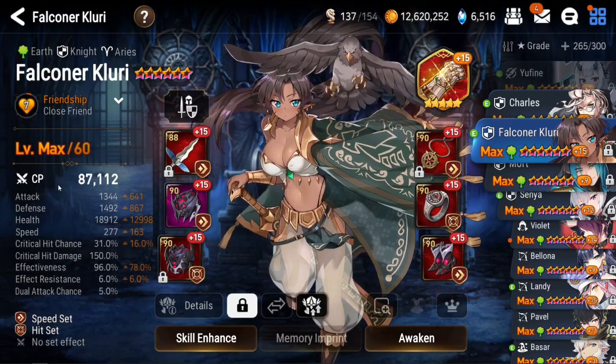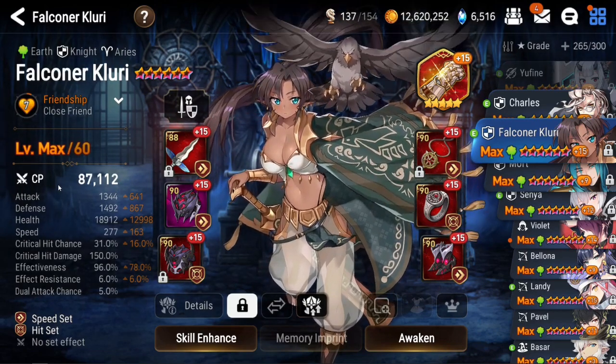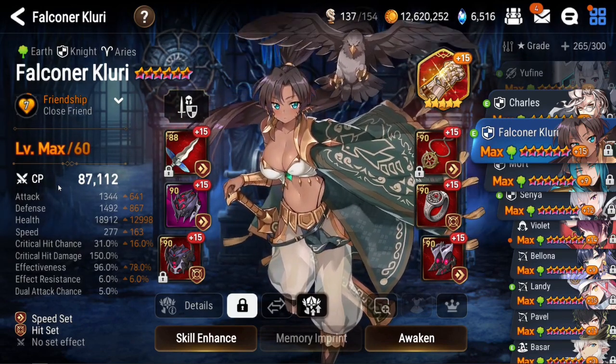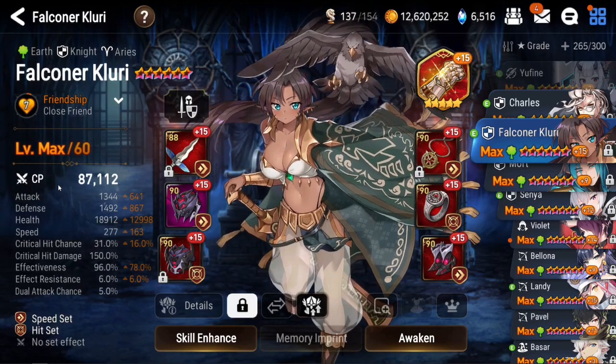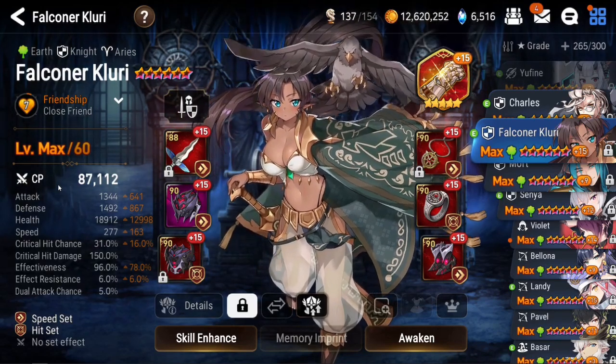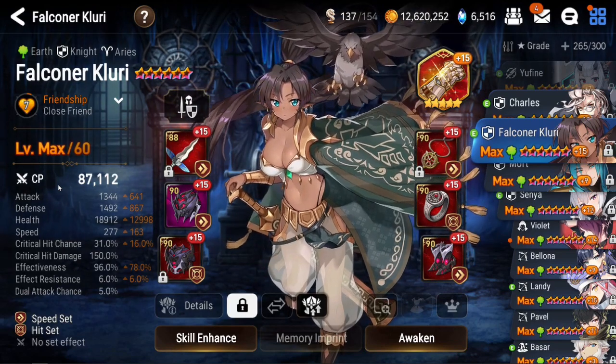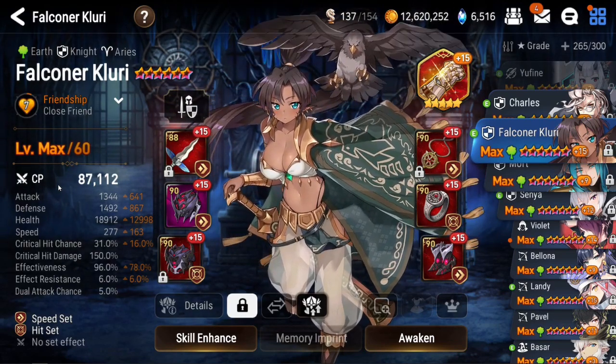I use her everywhere. I use her for Dark Expedition, I use her for Blue Expedition, I use her for the Asimec Hunt, I use her for Hall of Trials, I use her for RTA, I use her for Guild Wars. She is a unit that I use everywhere. I just suggest Falconeer Clary is just everything to me, right?